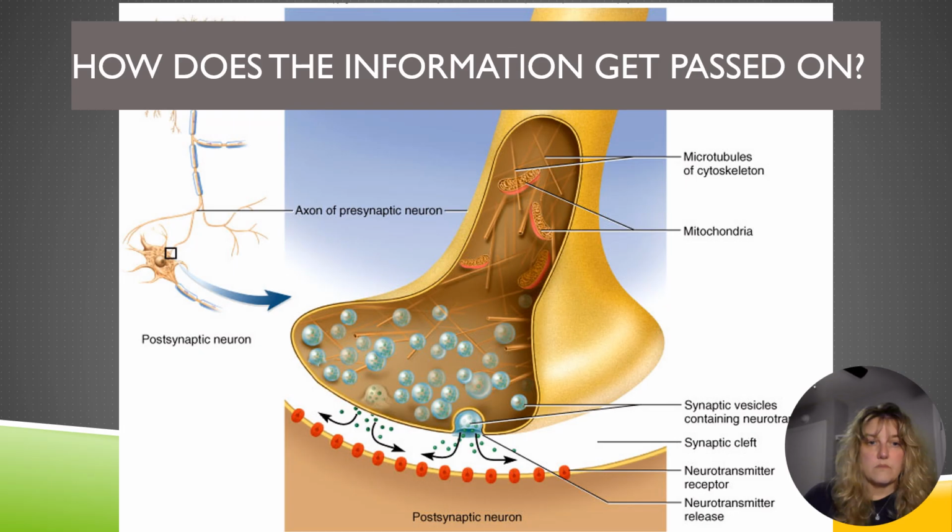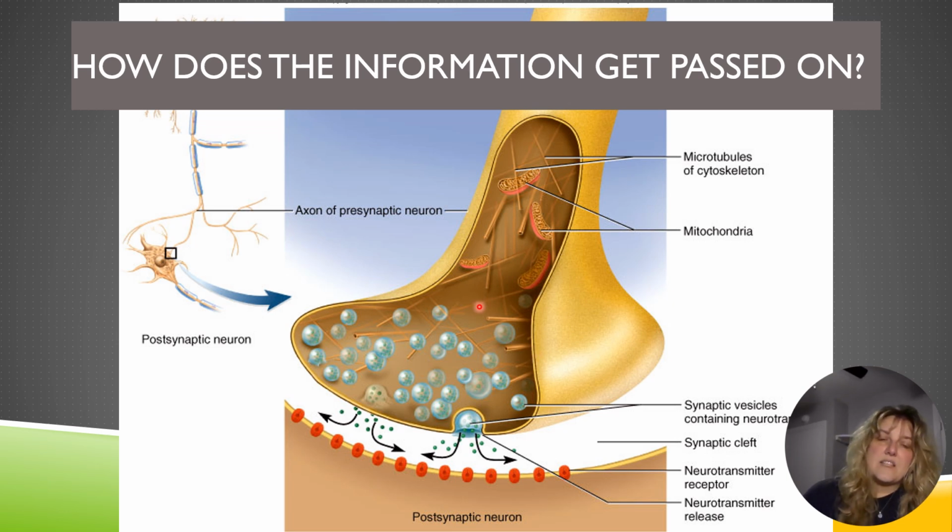So last week we did talk about the impulse conduction, and today we're going to talk about how we jump from nerve to the muscle. We're going to look specifically at what happens at the end of that synaptic knob, or that synaptic terminal, if you will. When the information travels down that axon, it's going to end at what we refer to as the synaptic knob or the synaptic terminal. So you're seeing this little nerve, and it comes down here, and it actually attaches on and sends that information down the dendrite and onto the next nerve. But this is how this happens.